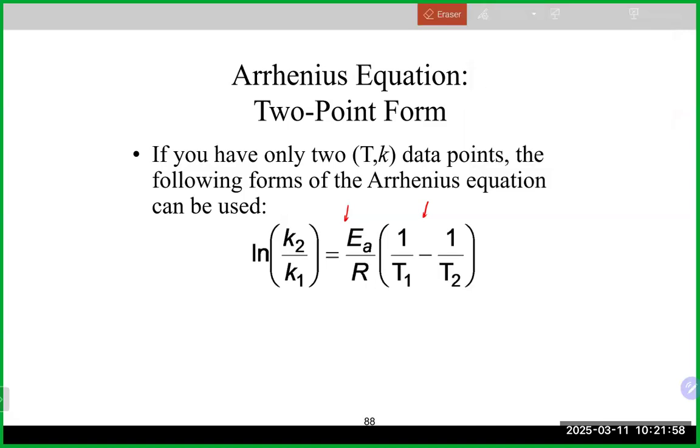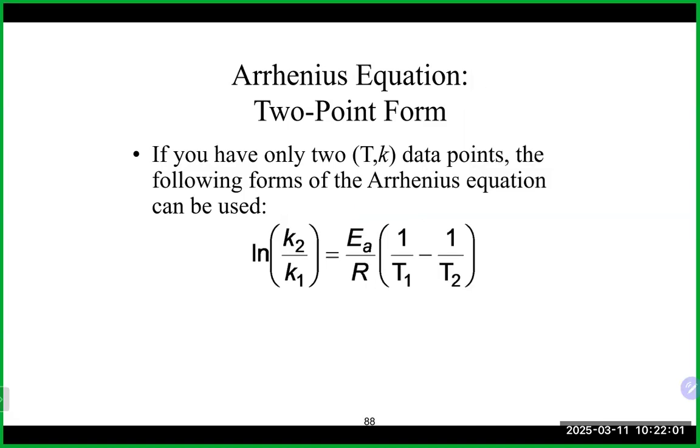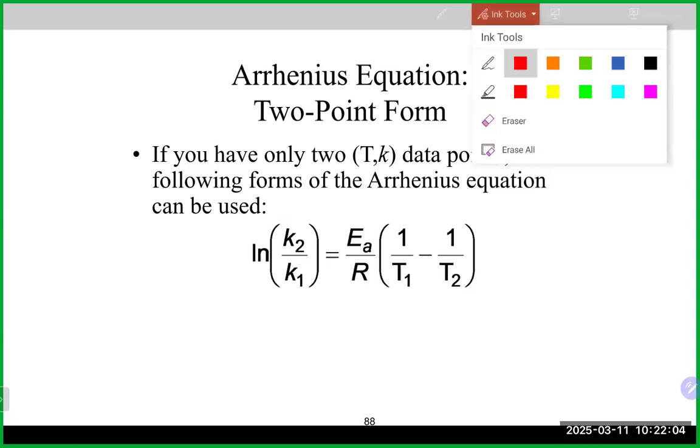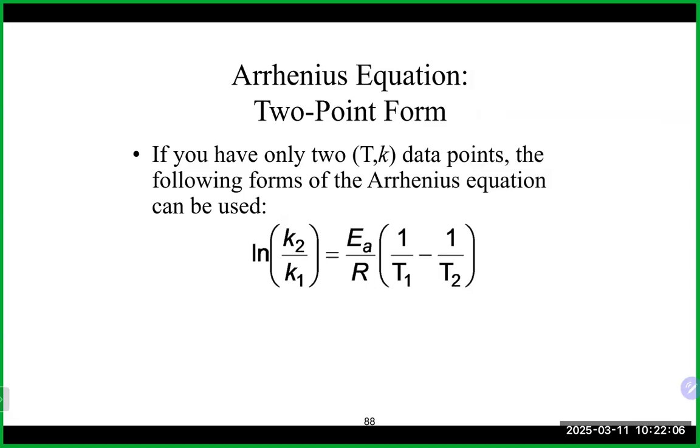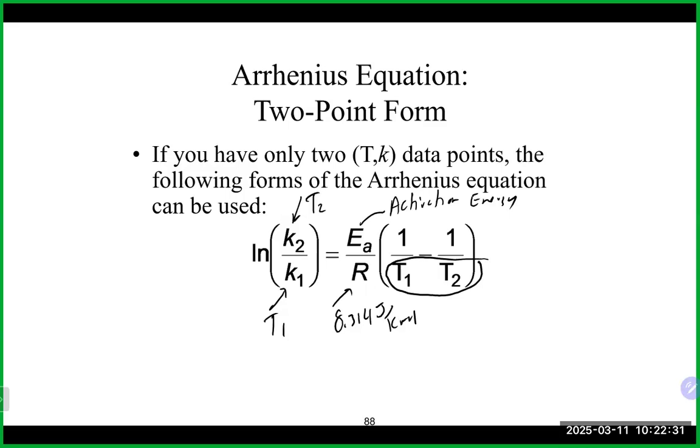But this, again, is an equation that you could use when you have 2 points from that line, or you're just given 2 points that technically would be on that line, and you don't want to make the graph. So this is the rate constant at temperature 2. That's the rate constant at temperature 1, equals our activation energy. That is still the same R we just used, our 8.314. These are our 2 temperatures at which we got our rate constants. They need to be in Kelvin as well, so that everything cancels out.